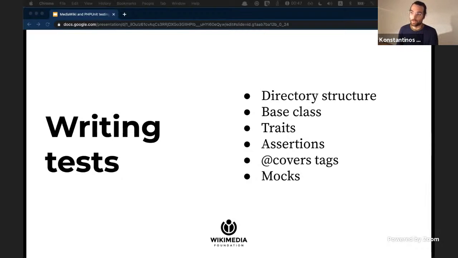But the first thing I want to say is that when preparing this talk, I realized that a lot of what I'm talking about is not MediaWiki specific at all. If you are looking online, either at phpunit.de or if you search for PHPUnit tutorials, pretty much everything you see is going to be directly transferable to writing tests for MediaWiki, which is great because we really don't need to have our own special MediaWiki way of doing things.